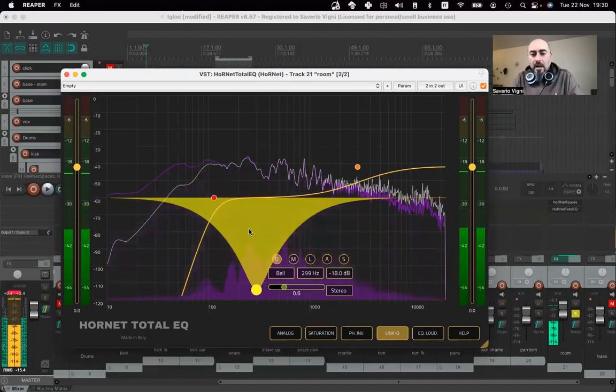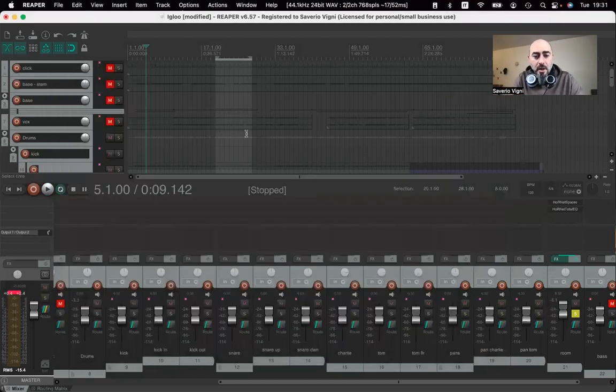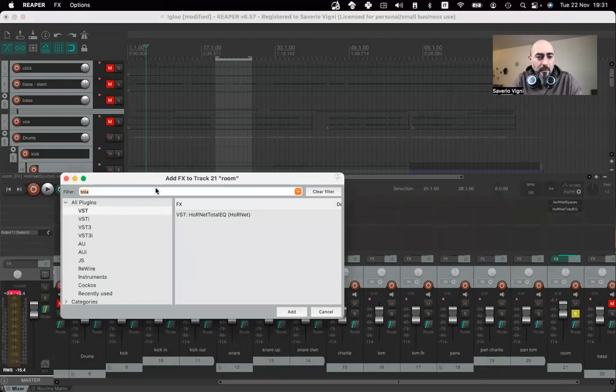Okay, I like that. With this dynamic filter, I'm removing the body of the snare mainly because I don't want it to crowd the room microphone there. I want to have it just for ambience. So when I will be adding the direct microphone of the snare, we risk having too much mud in this area. So it's better to remove it first. Then we will drastically compress the room to bring out the sound of the room.